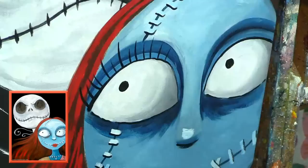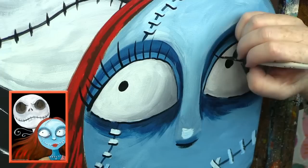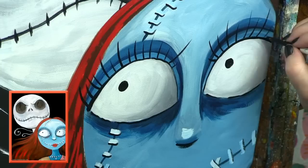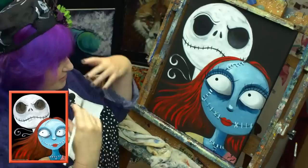So I'm going to try to get them on this side, too. Now, as I come in this inner eye, I might curve them the opposite direction a little bit. Might come over here. You know, just enjoy these. These are her eyelashes, and this is Sally, and she has wonderful lashes. That's her signature move. She can bat them.